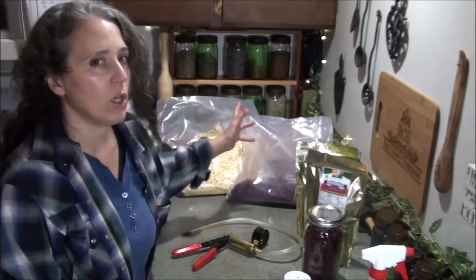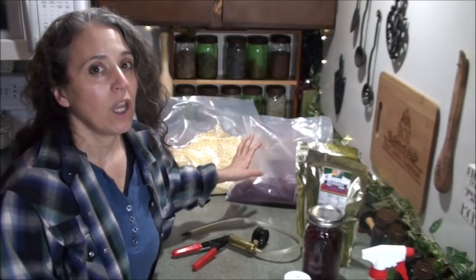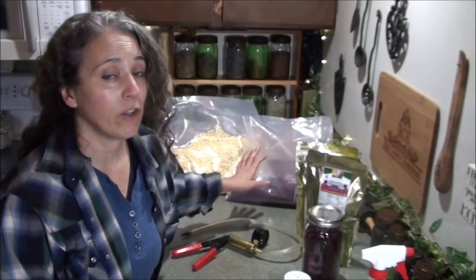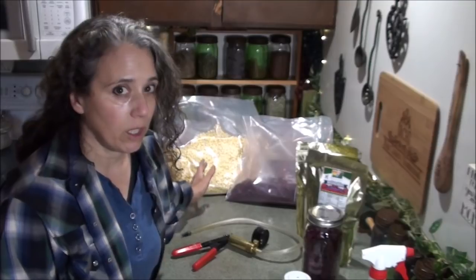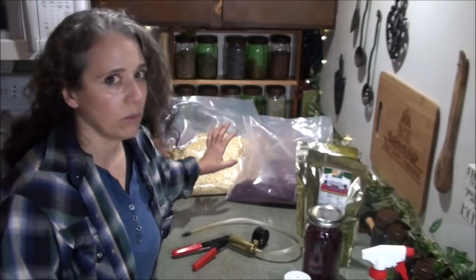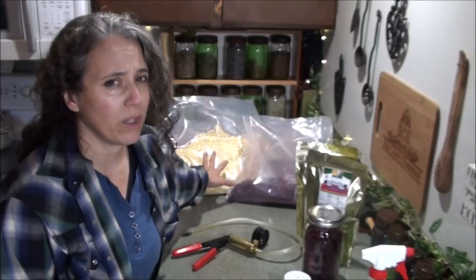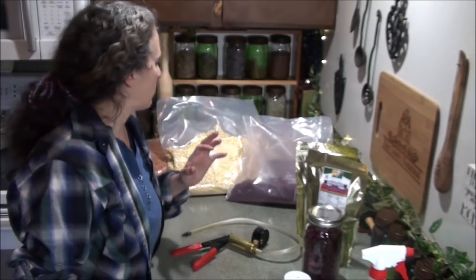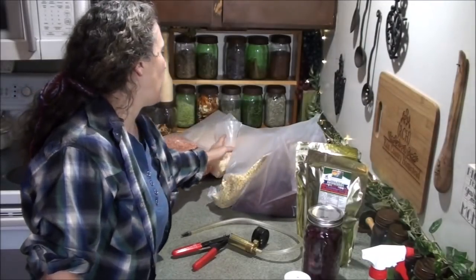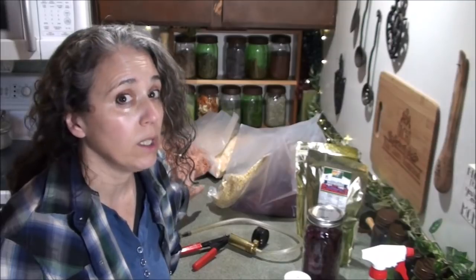That's, obviously, once you've tried the product and you know that's something that you like. And if you know it's something you like a lot and you're going to use again and again, I recommend buying the higher quantity, going with the bulk, the 1 to 5 pounds or more. I think you can get up to 25 pounds in some of these items. So if it's something you use a lot, and it's like these onions back here, I use a lot, but this 5-pound bag will last us probably several years.